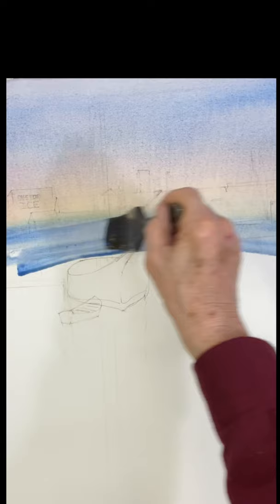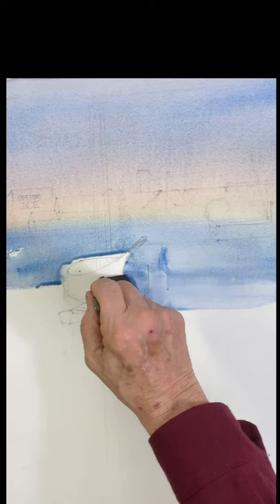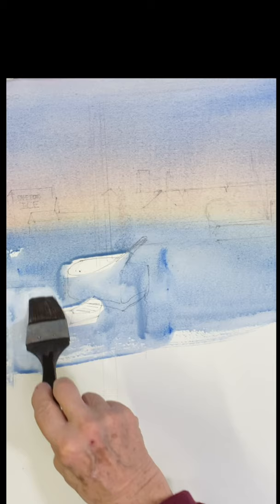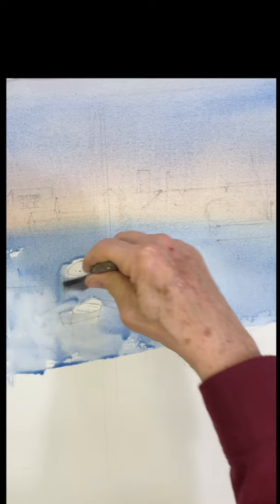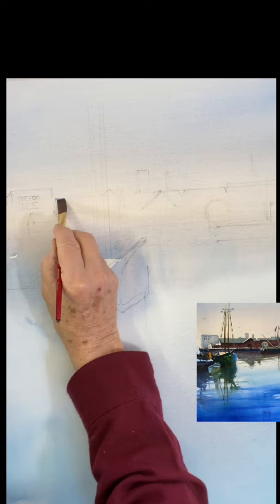We're going to paint the water now, the ocean. The only thing we have to save here is the light on the boat — the white on the top of the Lannan where you're looking inside the boat, and also inside the dory that's sitting beside the Lannan. This is a mix of phthalo blue and a touch of cadmium red to get that water color blue. It's very light — that's going to dry very light. We'll bring it all the way down to the bottom of the painting. In the bottom, you can enrich it a little bit. I added a little bit of phthalo blue there just to warm up the bottom. It helps bring that forward.